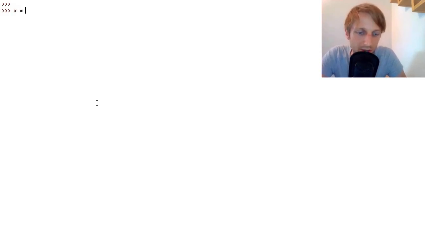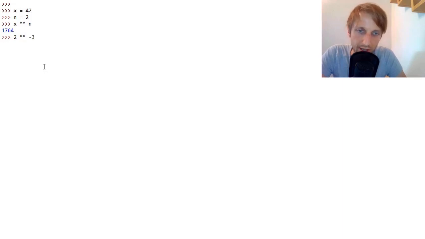So say we have a value x is 42, and exponent n, which may be 2, for example. Now you can calculate the exponent. So you can calculate x to the power of n like this. So you simply have this double asterisk operator. This is the first way of doing it.